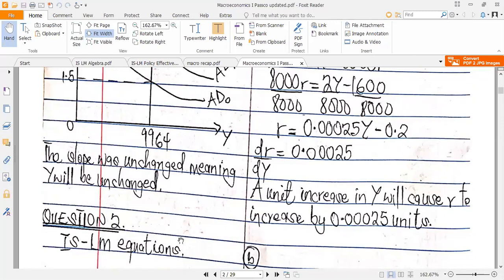And then one thing about the ISLM, at times, after finding the equilibrium Y and R, you'll be asked to find the values of either consumption, investment, and then tax at the equilibrium point. You see that the consumption function depends on income and then tax. Tax depends on income. So what you have to do is, after getting your equilibrium Y, you put it into the tax function to get the real value for tax. That will be your value of tax at the equilibrium point.